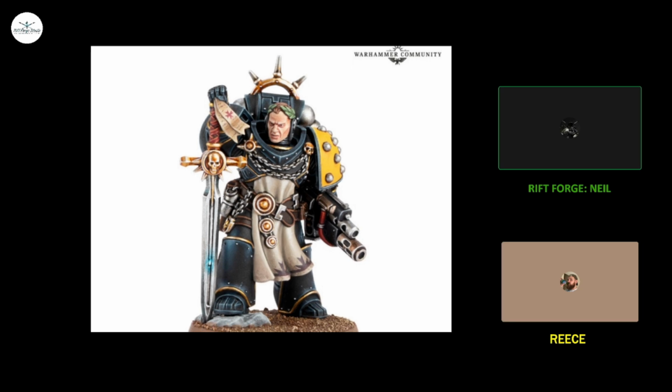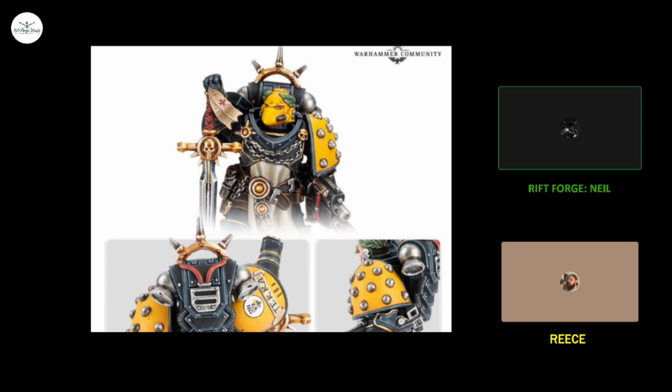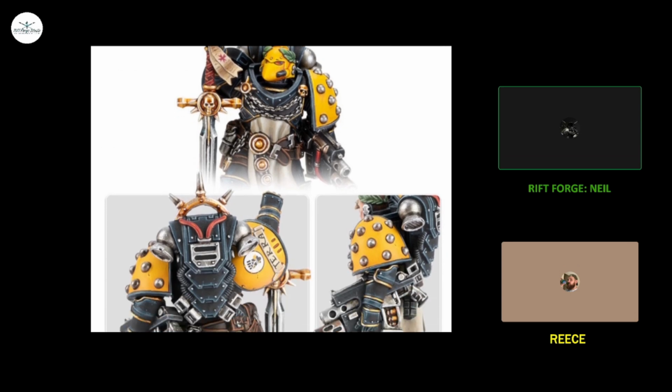Maybe it's the Mark 6 thing. I don't know. Yeah, I think they might have done better painting him as something that wasn't an Imperial Fist or a Templar, because he looks a lot like the Black Templars that they did recently. I say recently, like a year ago. That's what I'm saying. So it's the Black Templar on the cover of that rule book, whatever it is. Yeah, and they had a model of it way back when, and then they redid it when they did the Primaris Black Templars, and then they've released this guy, and I just feel like I'm looking at that model again. Do you know what I mean? Yeah, it's a shame, but I'm just looking at the back now. I've got to say, I do think the model is good.